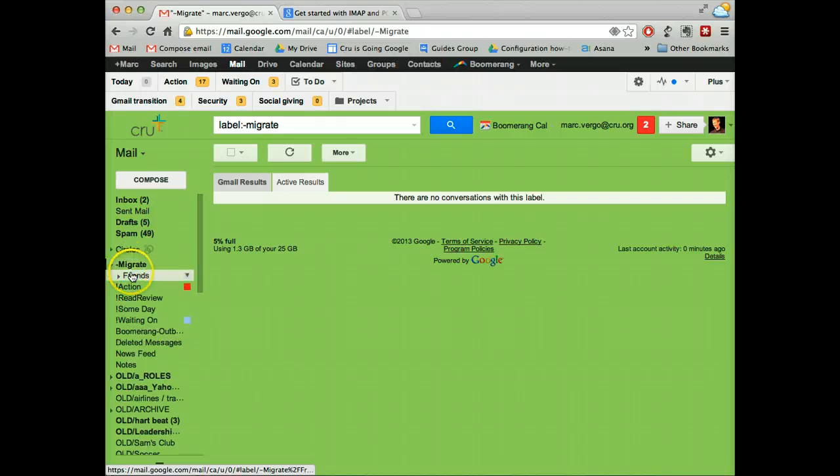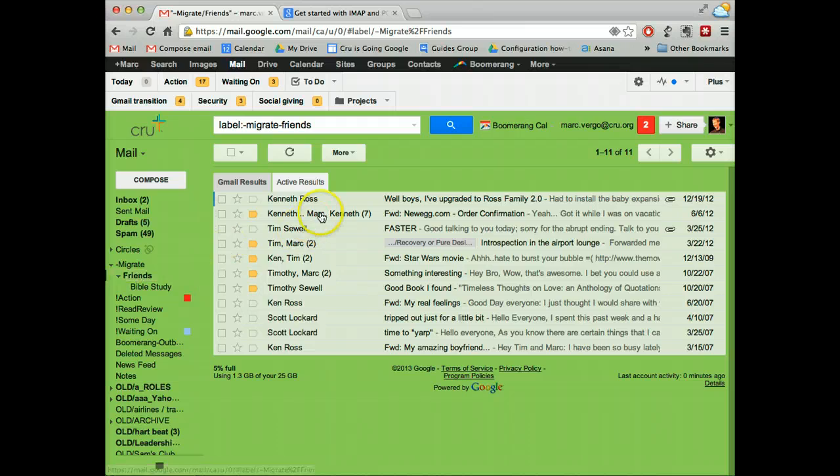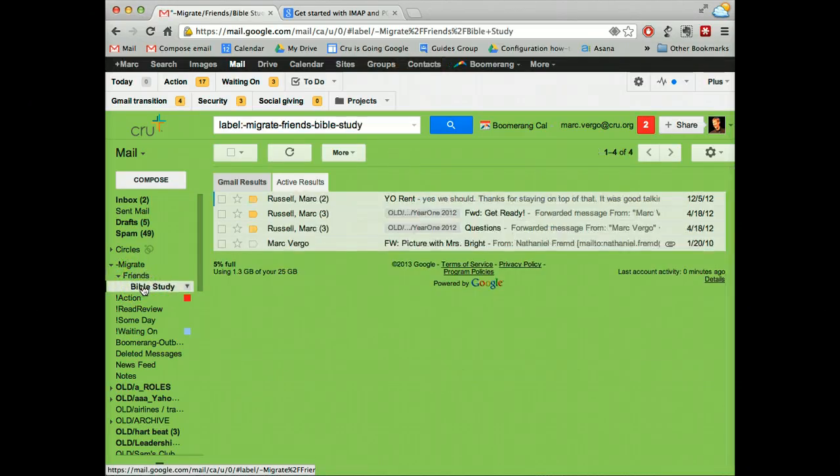So I click on Migrate, and there we go. There's Friends. Click on this, and we got Bible Study. So they came over, and if I click on the labels themselves, there's the emails. Hey, this is cool. Mail that was also already here, it found that it's labeled in other places. So mail that had been in two places, it figured it out. Even easier one. That's interesting. So Google's pretty smart. It saw I already had the mail, and so it didn't double import it. It just relabeled it. That's really cool.